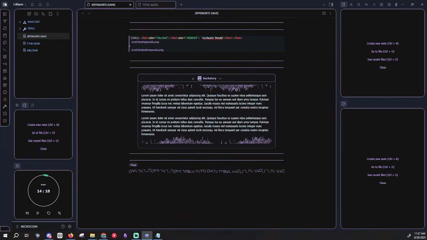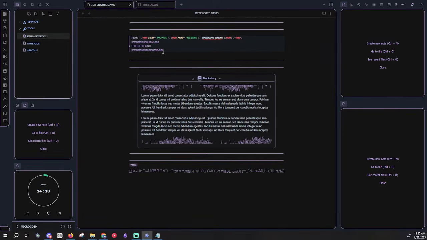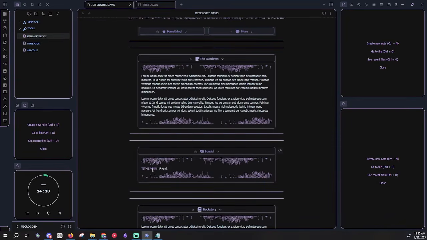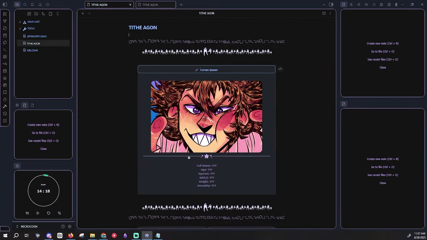To do this, we use two brackets, and as we do that, Tide will show up. All of your notes will show up when you do that, but as you start typing, it'll autofill. I'm just going to say that they are friends, right? This is a friend. And there he is. Now he's under bonds, and you can hover and see the note, or you can click on him and immediately go to his note.